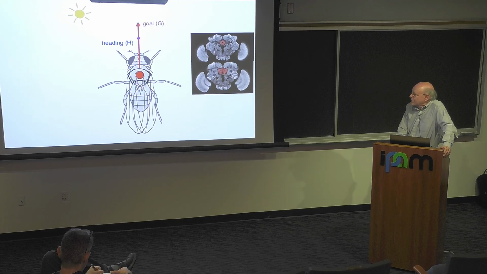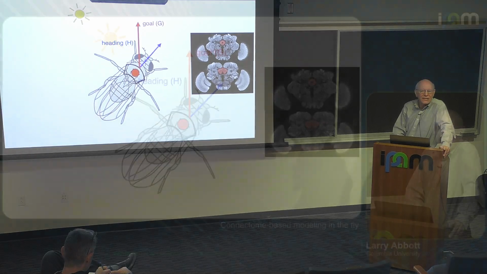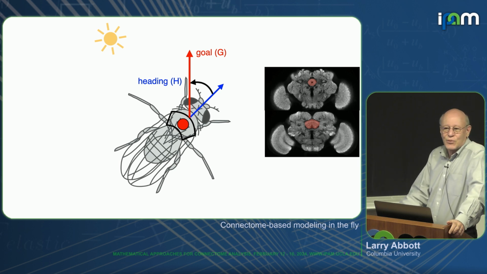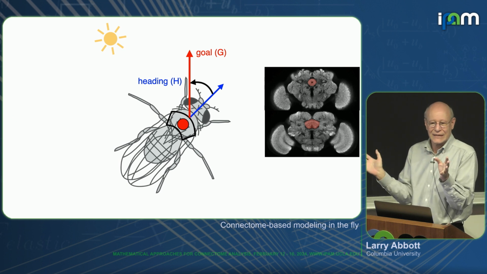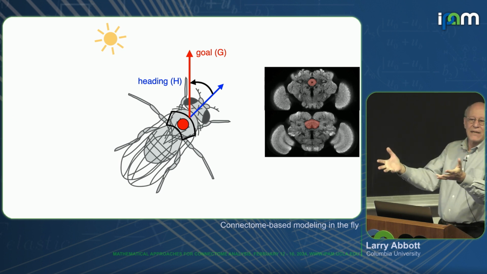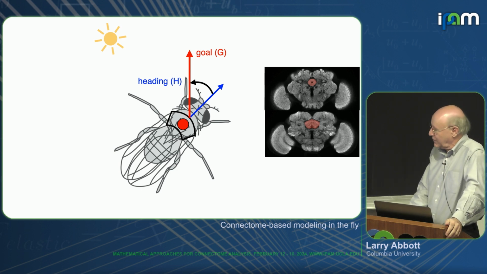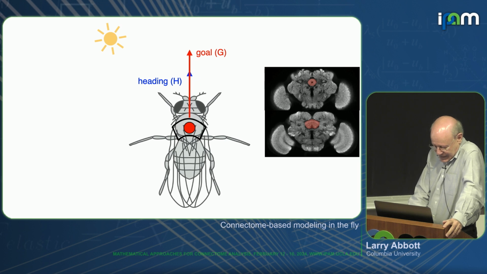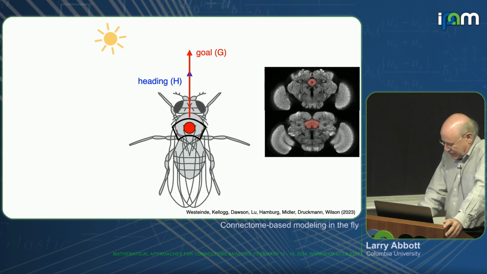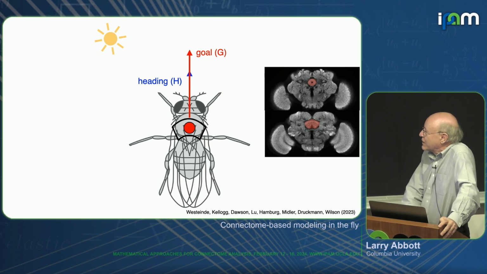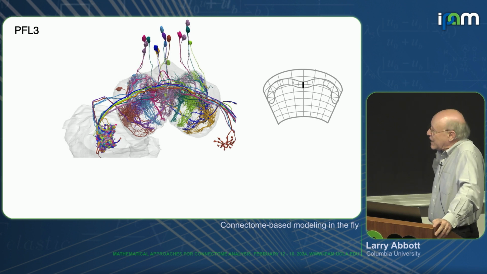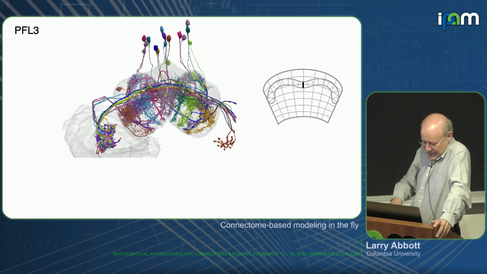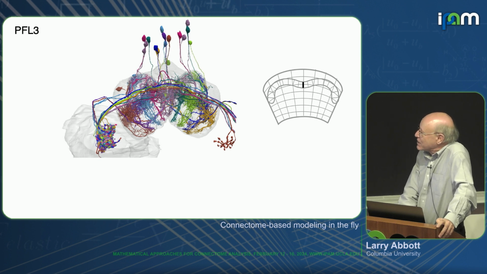So we have a goal signal, and now what I really want to go through with you is, given the goal signal, if the fly does get blown off course, it has to compare these two directions and realize, I need to turn to the left to get back on course, and emit a command that generates a left turn. This was also the subject of a companion paper by Rachel Wilson's lab. All right, so this is done by another set of neurons called PFL3 in this particular case, that look kind of the same with an important difference.